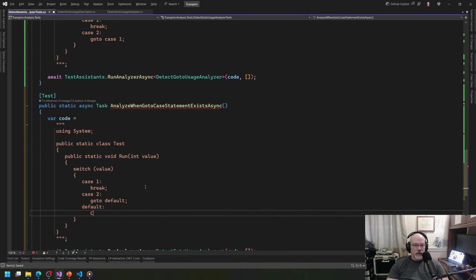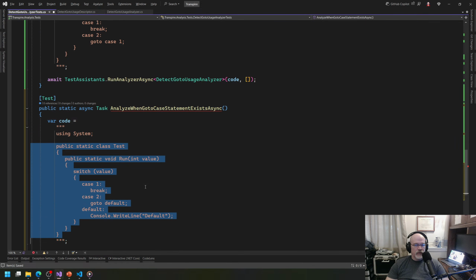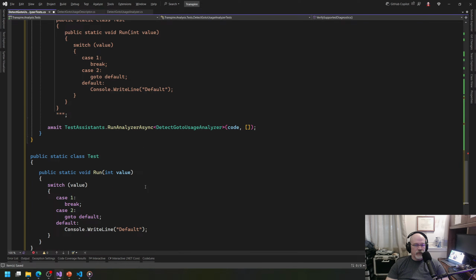Default Console.WriteLine default. Let's check that, but I believe that is okay. That's how the default is. Control cannot fall out of a switch from final case label. Oh. There we go. So we need a break here.